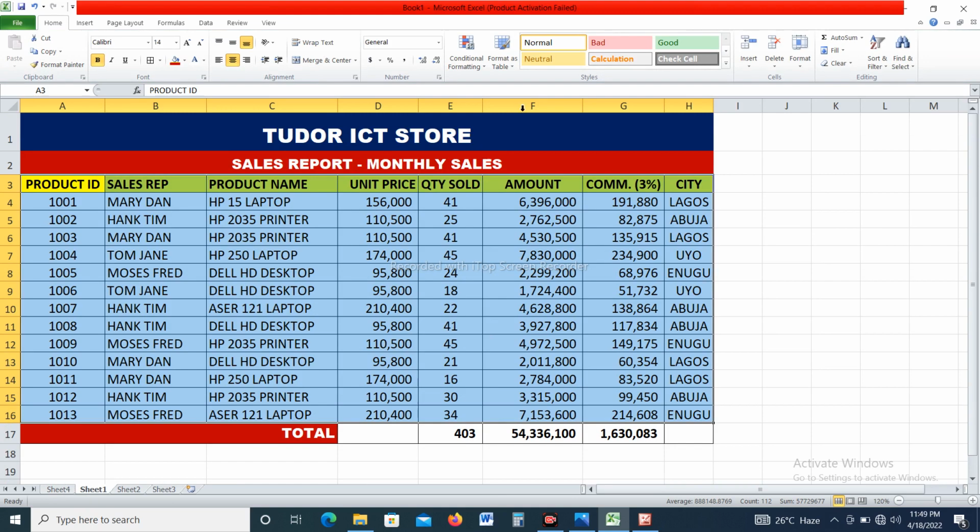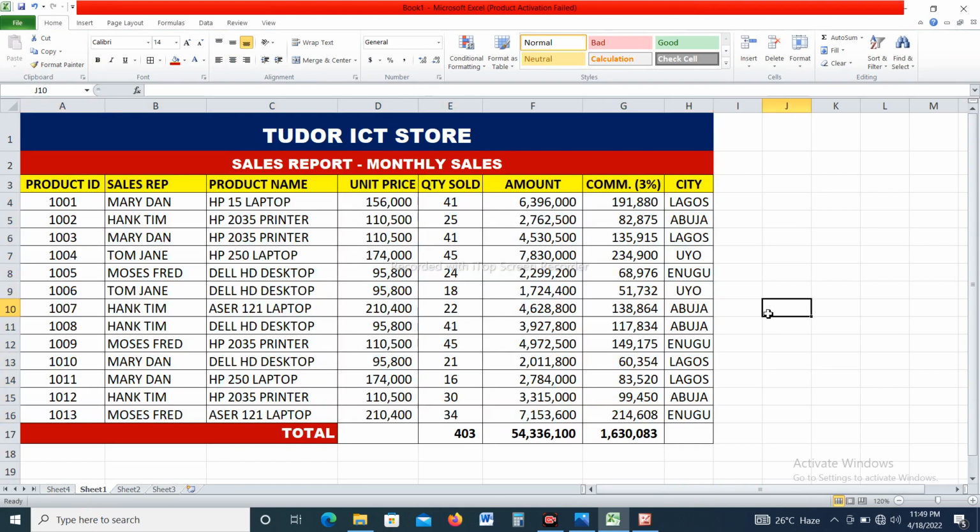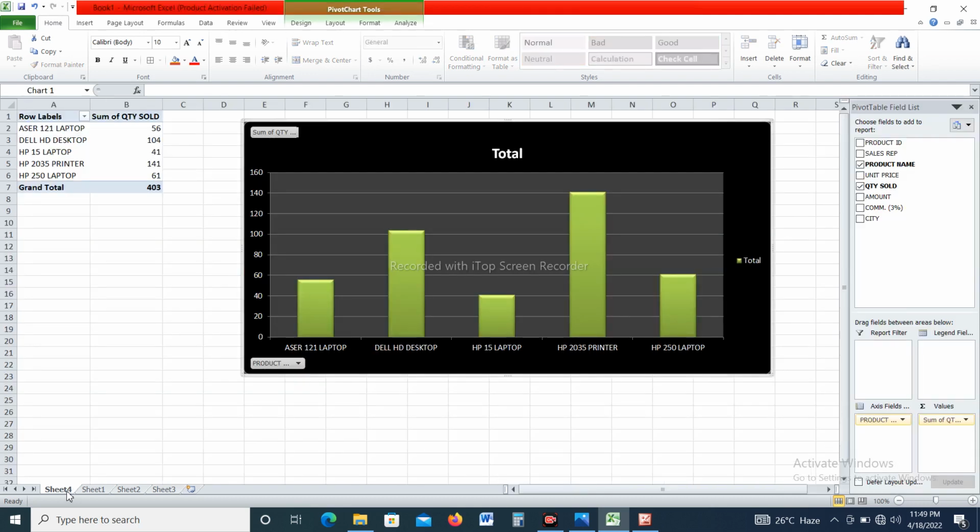But let's say you are presenting this in a meeting that 403 items were sold and you are asked a question, how many of these items were HP 15? We want to know how many HP 15 were sold. So pivot chart and pivot table enables you understand that HP 15 that were sold were 41, while HP desktop that we sold were 104.